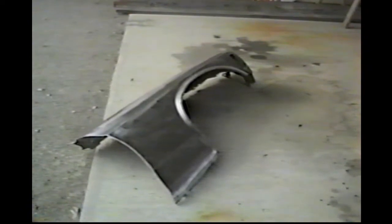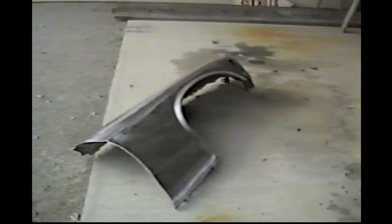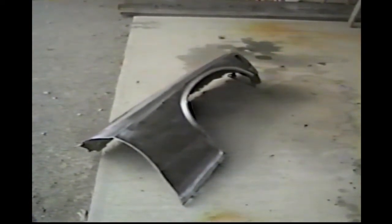It's kind of a long, tedious job for me, but this is what it's all about. This is where it all starts. This is what makes it a good car: get rid of all the rust. So get the self-etching primer on, and we'll have a look at it.